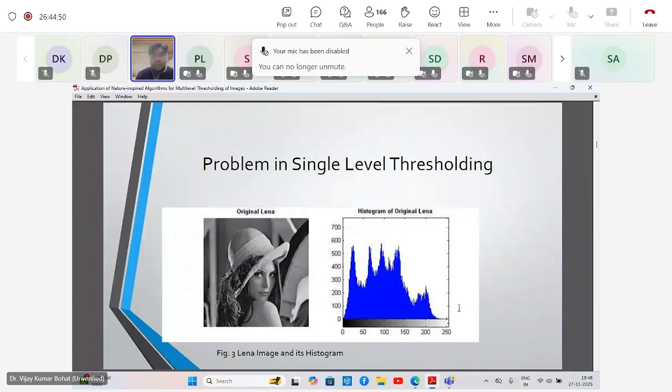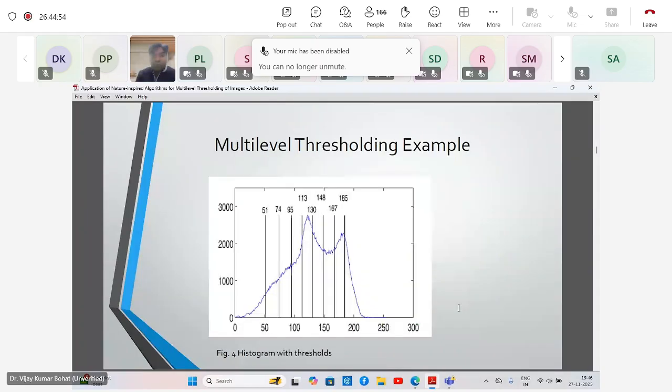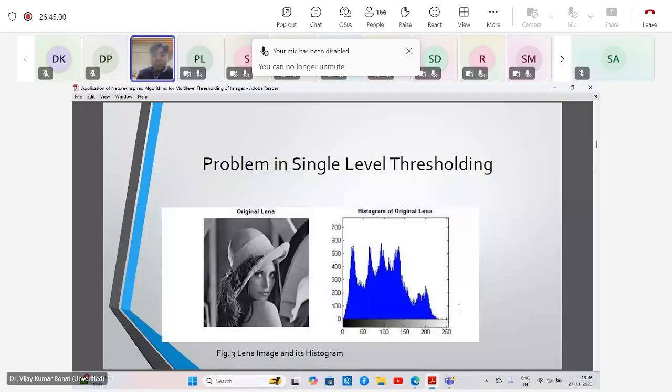So depending upon the nature of the image, or depending on the histogram, we have to decide how many thresholds we require so that our foreground, background, or the object of interest is separated, and we can easily perform our next procedure, for accuracy or any application in the medical field.